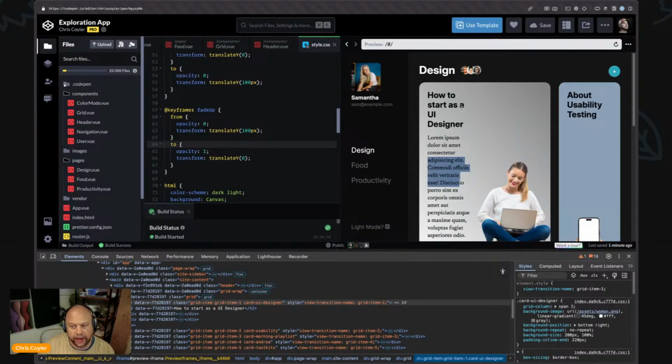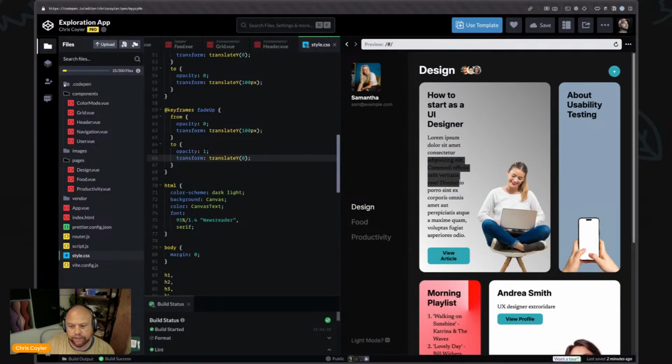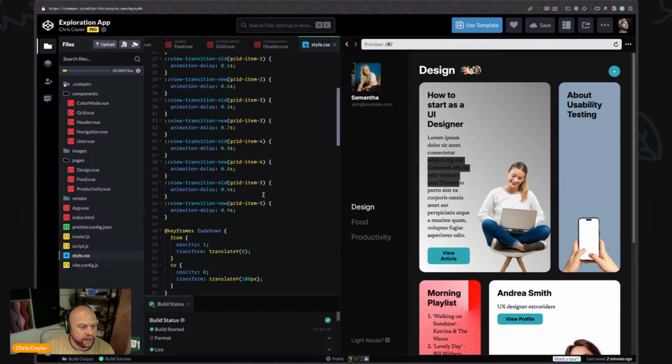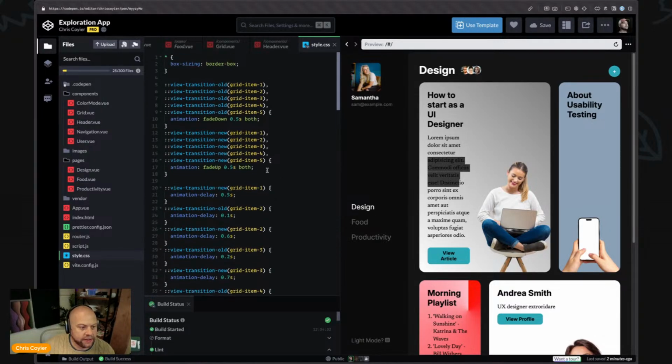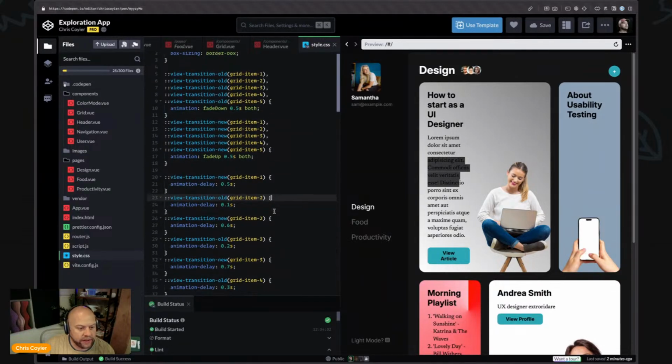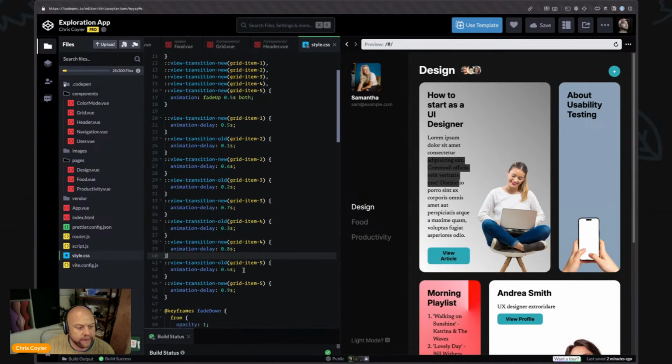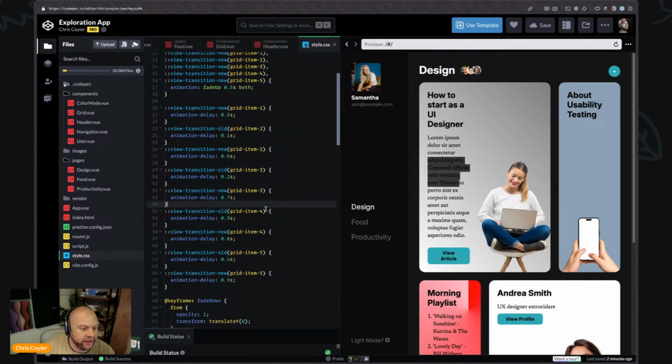It's like both old and new. Don't know how to handle this. I don't think this is the way, though. I think this way is flawed. It makes me want to use it, though. It's just because the items are both the old and the new one. What do you do with that?